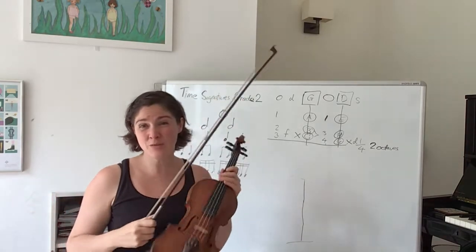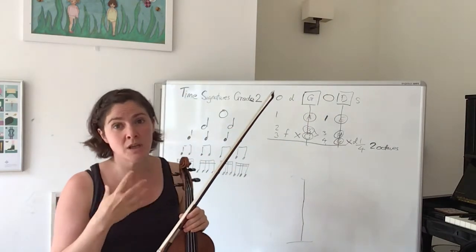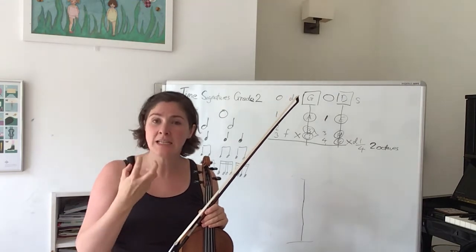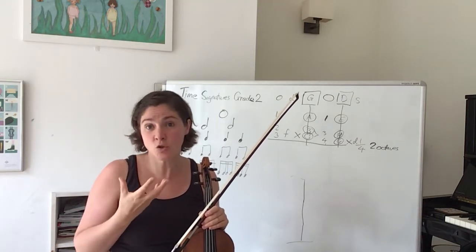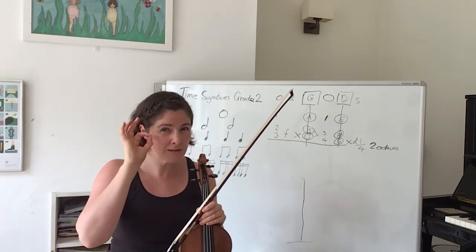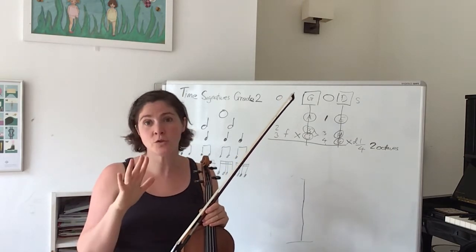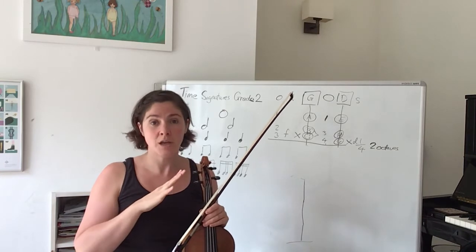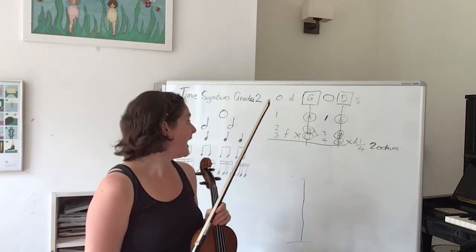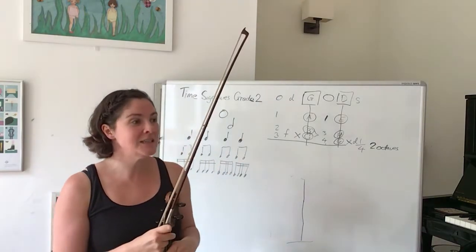Okay, so that sounds really detailed just for doing one of the first scales we've ever learned, but getting really good tuning and listening to your instrument, because it talks to you when you're in tune. Our ears are really getting some deep level stuff. I still do my really basic scales, even though I learnt them 30 odd years ago. Okay, so we've got our G major nice and in tune.